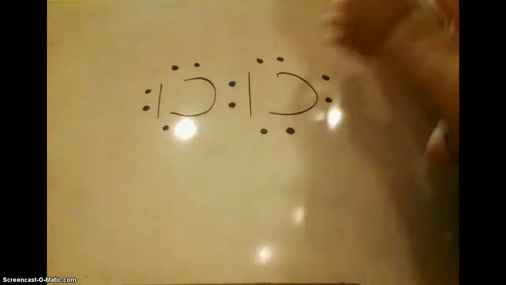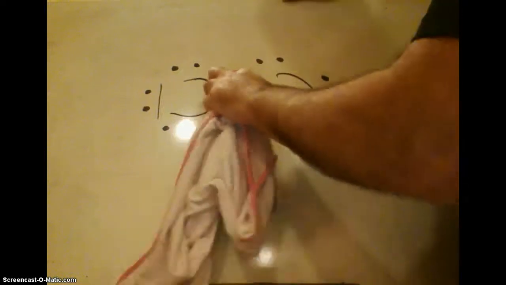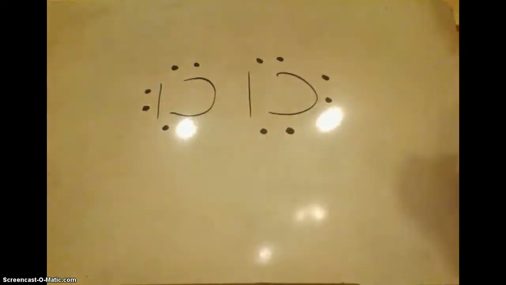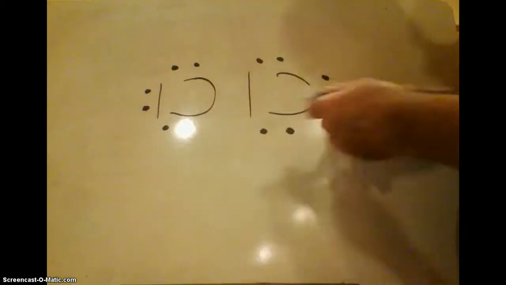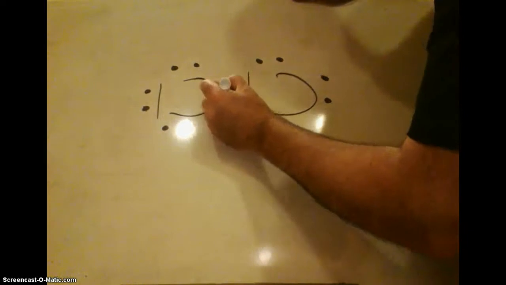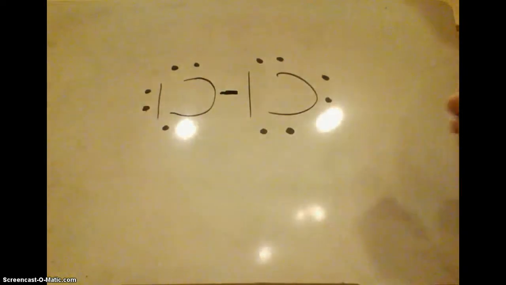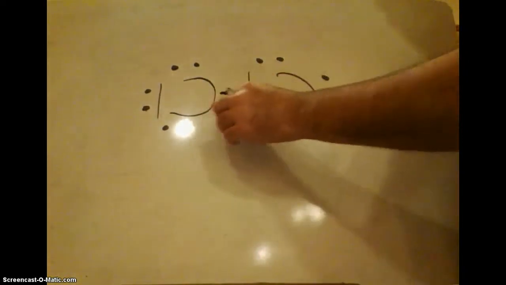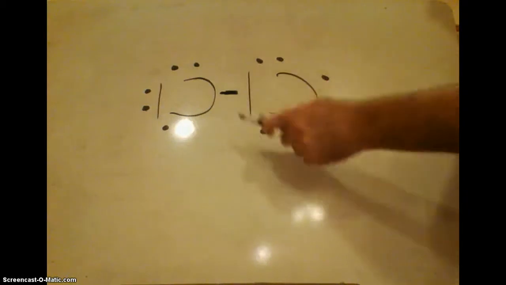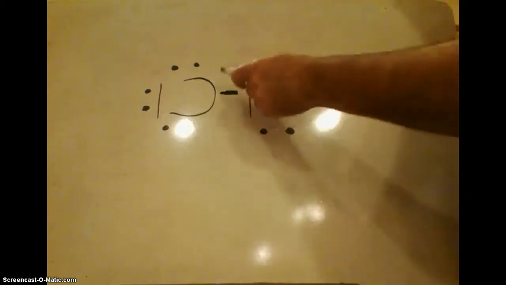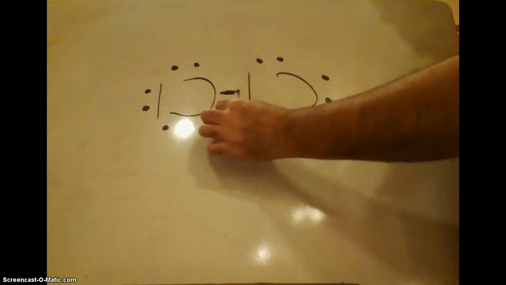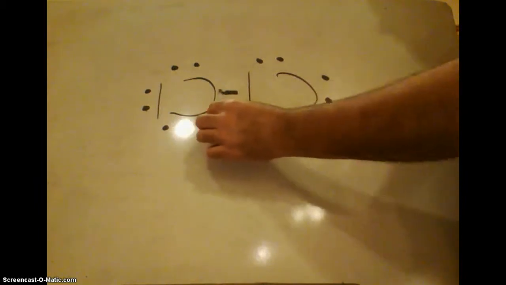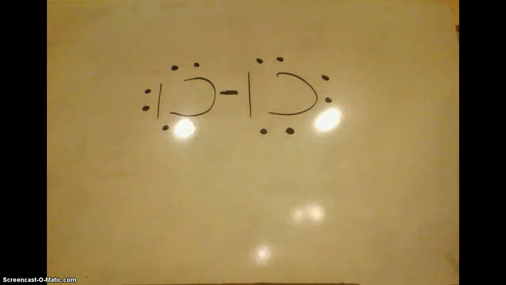You can also draw this using what's called a structural formula, and I'm not going to spend a lot of time with this. To represent the bond, instead of drawing the dots, or the shared pair, we can represent that using a dash, or a line, between them. One line represents 2 electrons, the shared pair between these two, and it shows the bond between them. One line represents a single covalent bond.